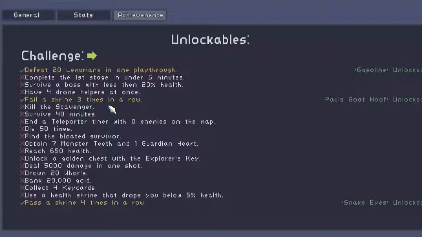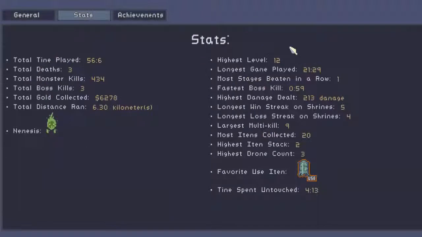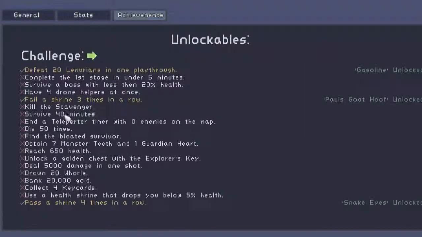Oh, right. The scavenger is that boss that appeared in the second episode. The one that was near me when I died. That was the scavenger. Survive 40 minutes. Never done that before. I think my record is... where is it? Stats. My record is 21 minutes. So, yeah, not even close.